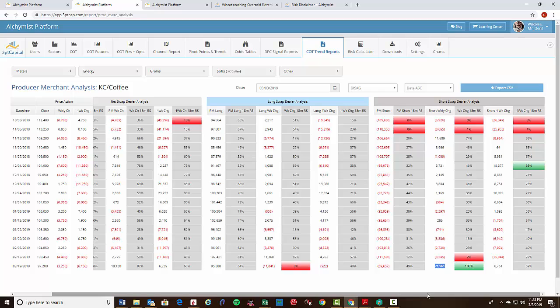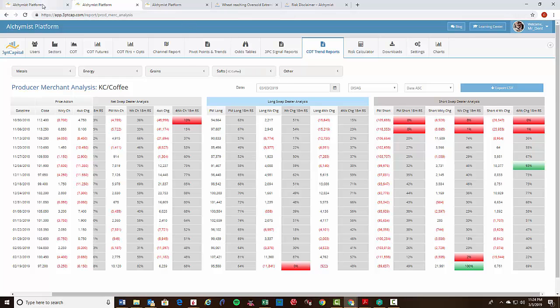Again, what we're doing in our commitment of trader analytics is we're analyzing how this activity relates through the prior 18 months and 5 years. And then we rank that activity to determine when we're seeing extremes in activity and participant positioning. So covering 22,000 short contracts on an 18-month basis scores 100%.